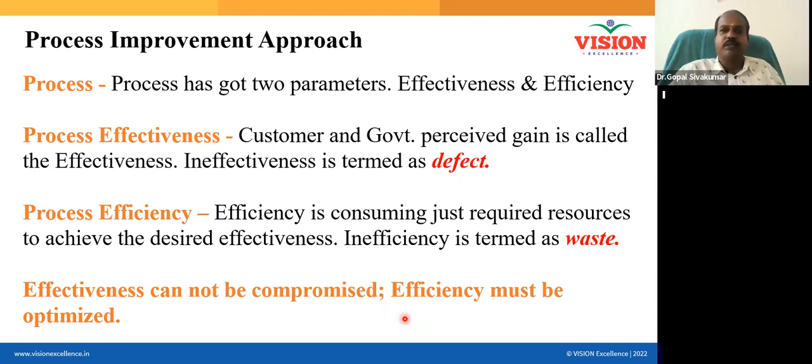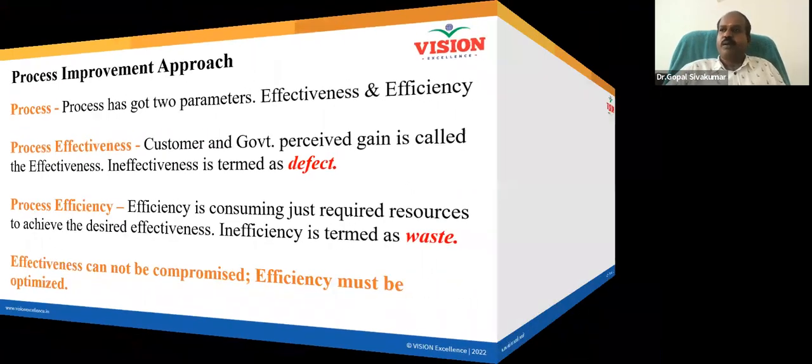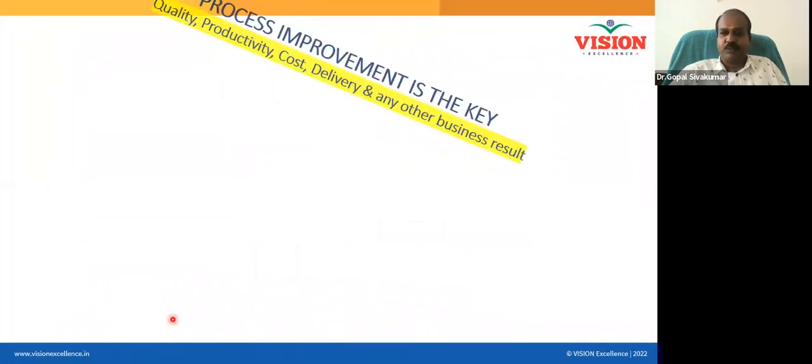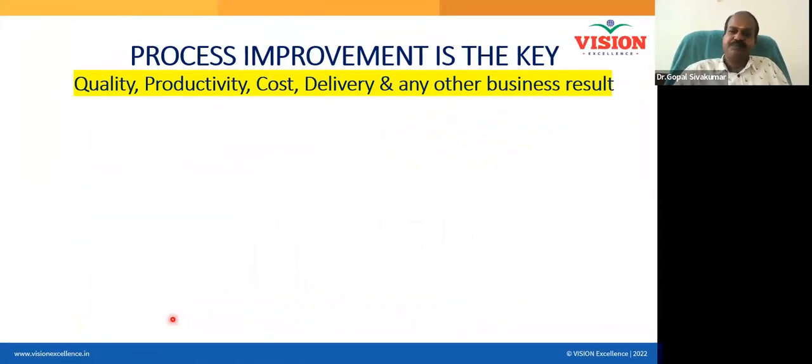That's all. Though you are good at many things, your operations are inefficient. For that reason, you will be out of the market. So you need both effectiveness as well as efficiency. So efficiency is taken care of by Lean, effectiveness is taken care of by Six Sigma, and the integrated approach is called Lean Six Sigma. As a result, customer is happy, employee is also happy, and the business owners are also happy. Hope all of you understand the process improvement approach. Am I correct, with the previous slide?